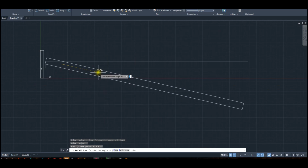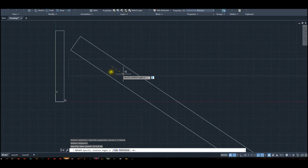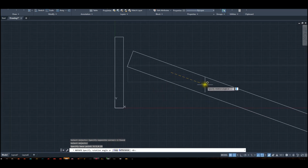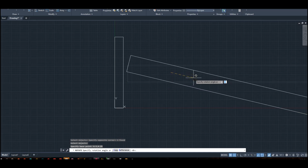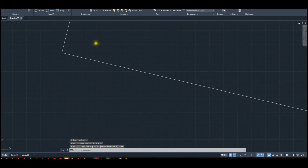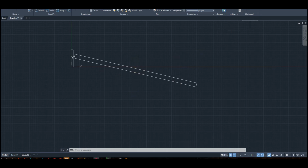So the question becomes, how much room do they really need? If we study how close that gets, it looks like it's about at its closest right there. We know that this is a 1/4 inch, our two major lines, and that's 1/8. So 3/8. So the truth of the matter is they don't need more than a 1/4 inch, is the bottom line. That's how I would determine it.